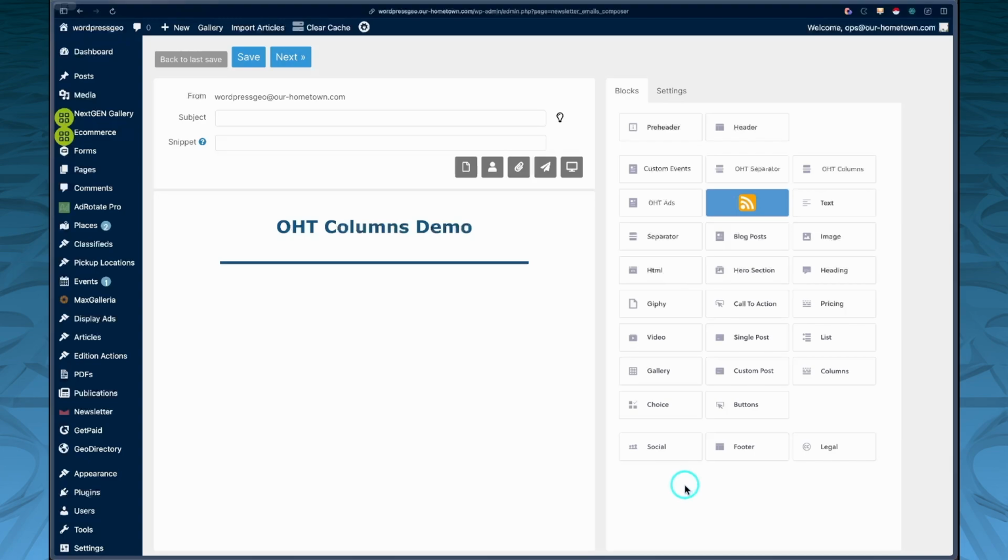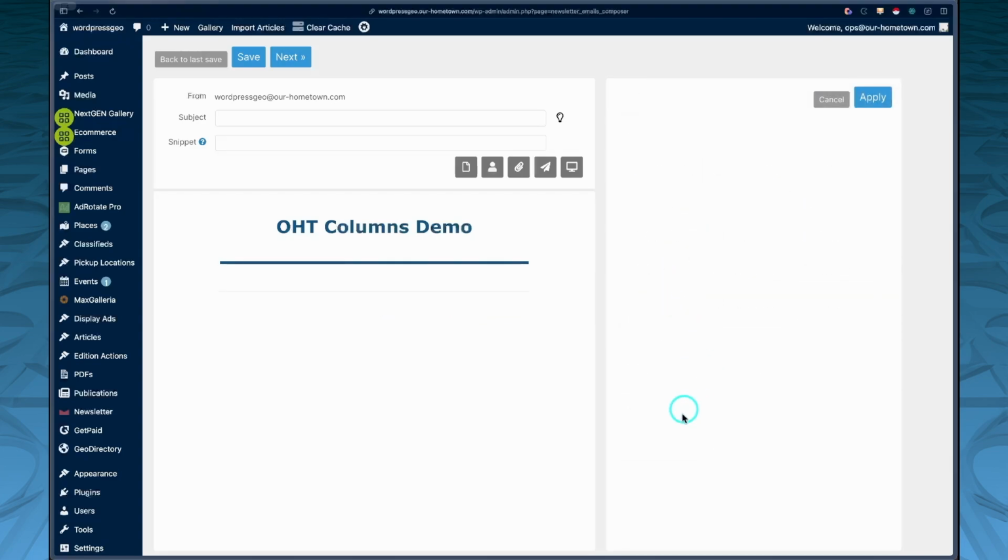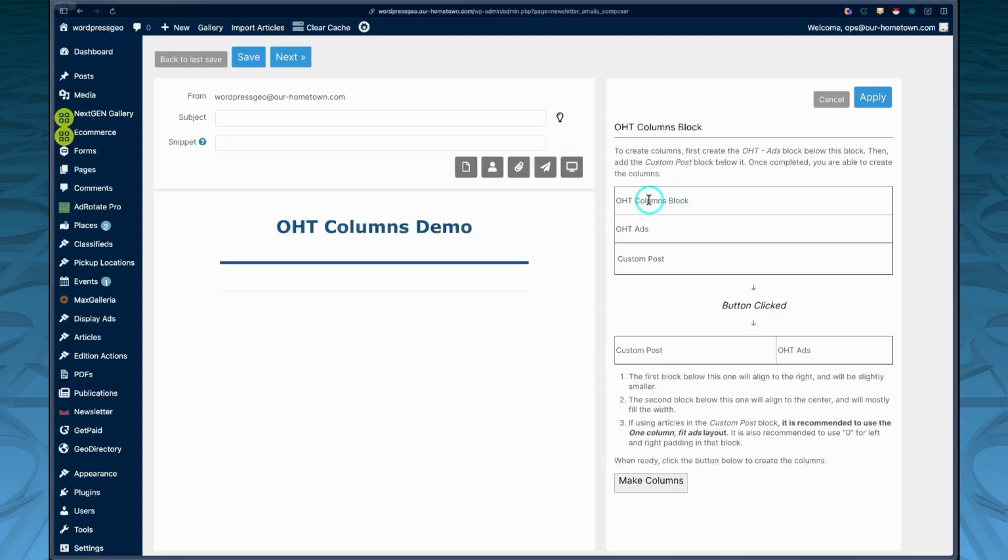Okay, now for the columns method. So how the columns block works is, let's first off drag the columns block in, and it's going to give us in the settings here a little description about how it works. So basically, here's the layout. You put the columns block first, the sidebar second, and then the main content third. So once we click this block, it'll pull any two blocks below it and put those into a layout. At this point, we don't actually have that, so let's just hit apply.